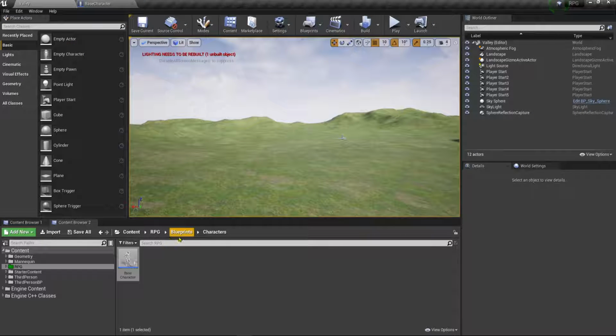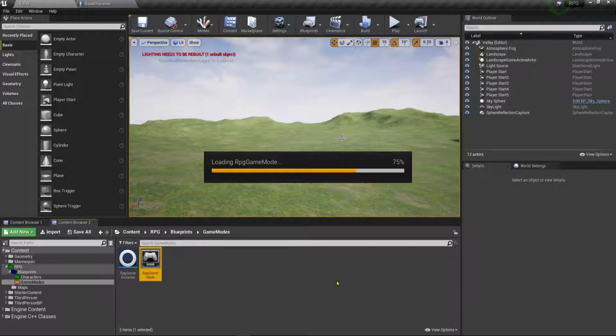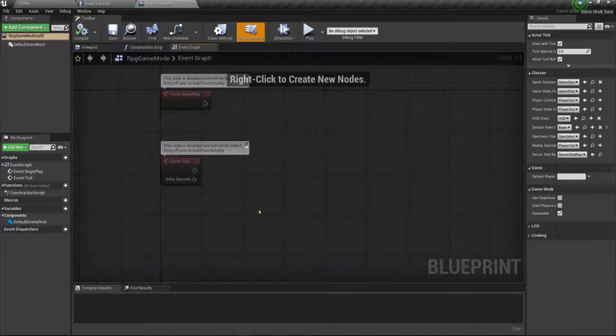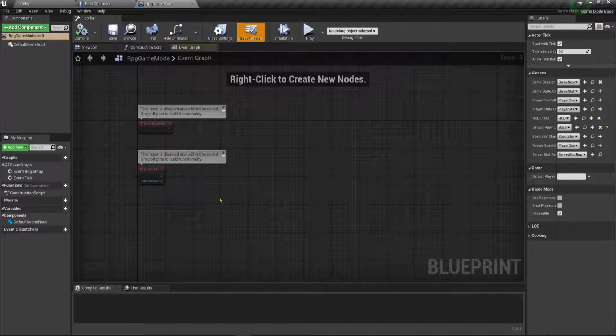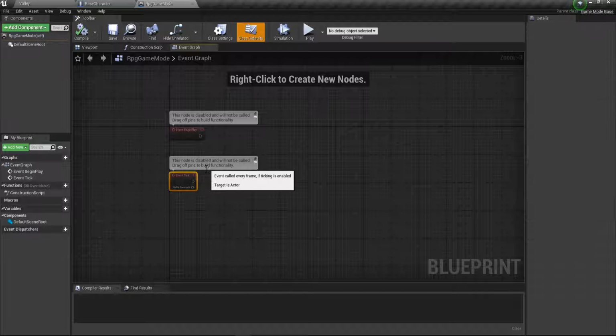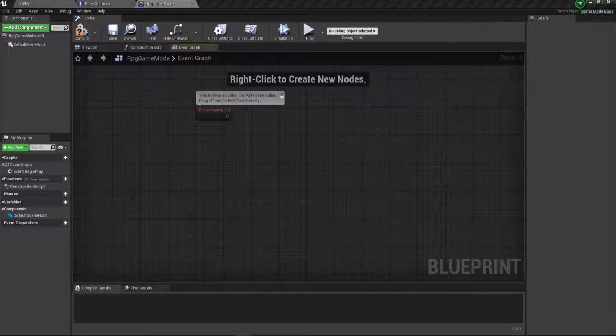First thing, you also want to open up in your game modes your RPG game mode. So go ahead and open this one up. If you get this screen, go ahead and click this blue link here. That'll open this up. What we need to do is create a function in our game mode, we don't need the event tick, that will allow us to possess the character that we're going to select.